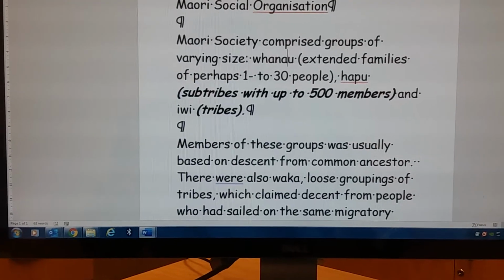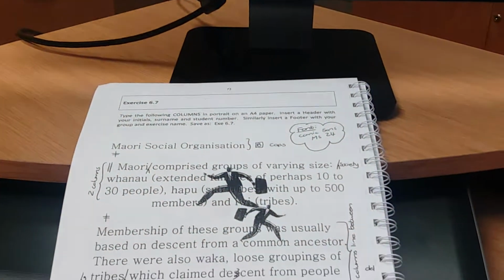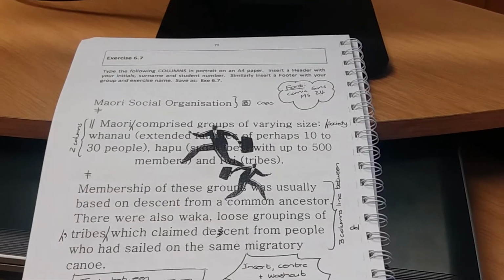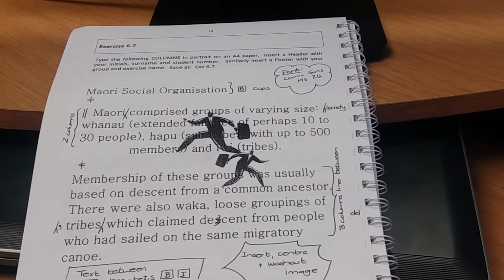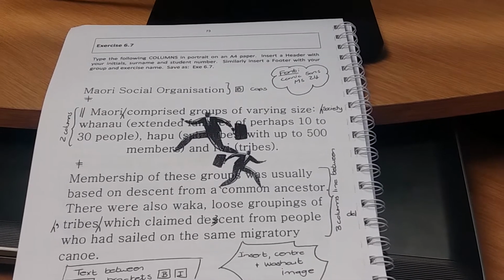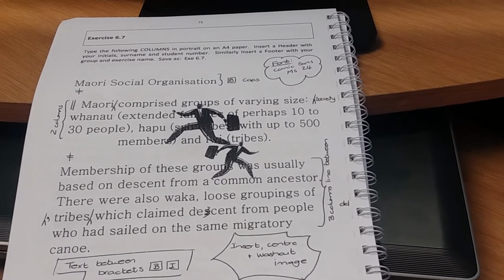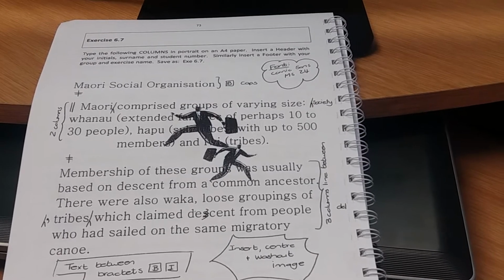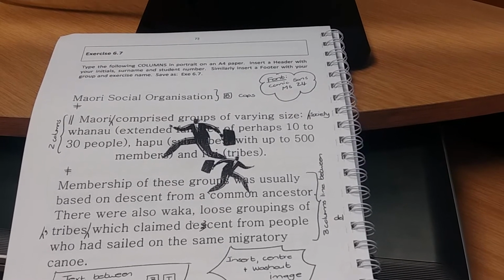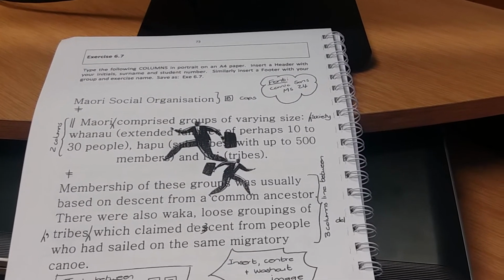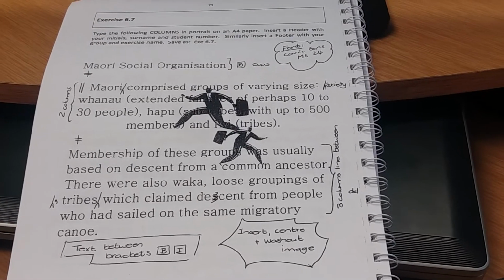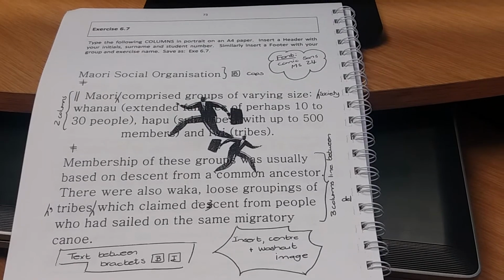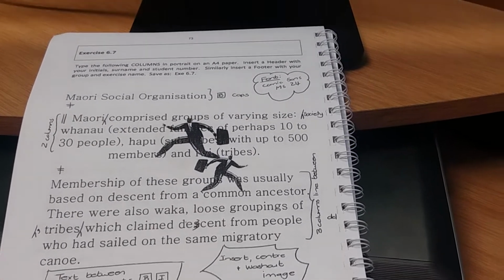Hi everyone. So this is the columns example. I used 6.7 as an example because it has almost everything that you need: the pictures, inserting the pictures, sending it behind the text to wash out the picture, columns without a line, columns with a line. That's all you need to know regarding the columns.